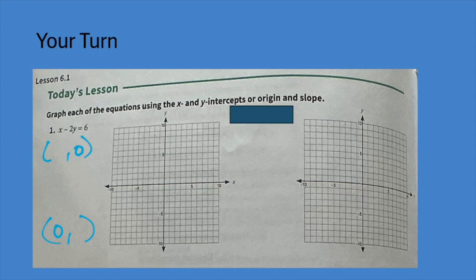All right, let's look at this. I chose, whatever, doesn't really matter which one you choose. I'm plugging a 0 in for y. You can plug a 0 for x first. I don't mind. When I plug a 0 in for y, that 2 times 0 goes away. And I'm just going to be left with x equals how much? 6. So 6 comma 0 is my first point. 6 comma 0, right there. Did I do that right?